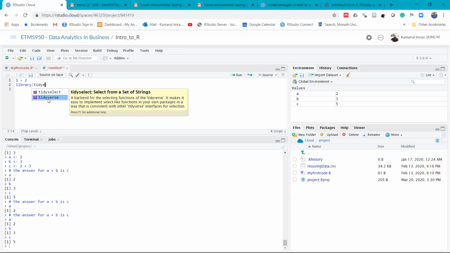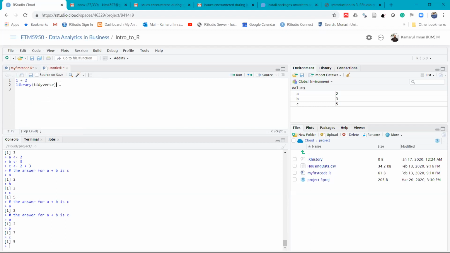It's got auto completion there, so you can click tidyverse, and then when you are on the same line, press Control Enter, and when you look down here, there is no error, no warning, so you are good, right?